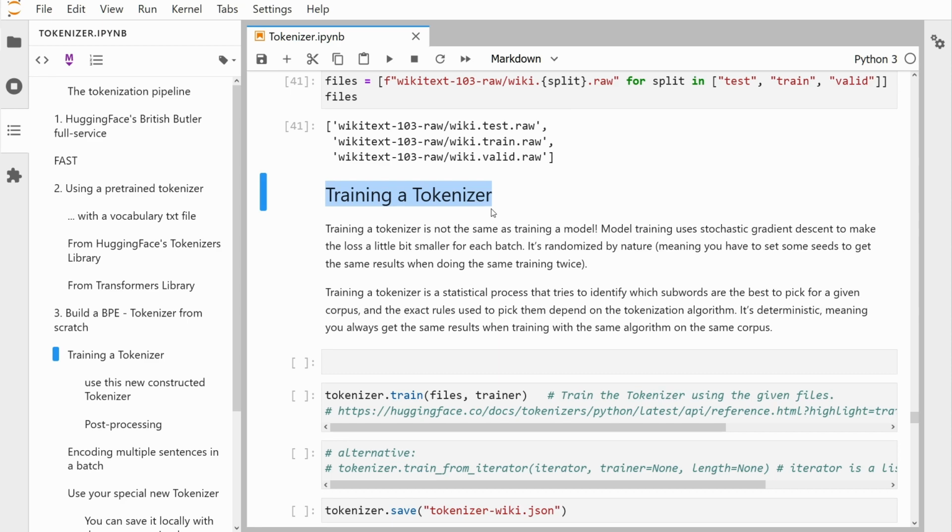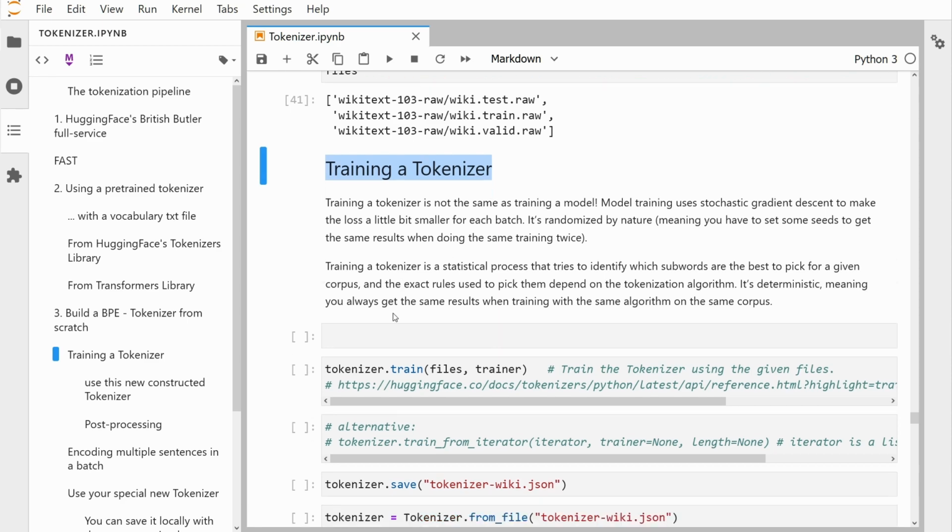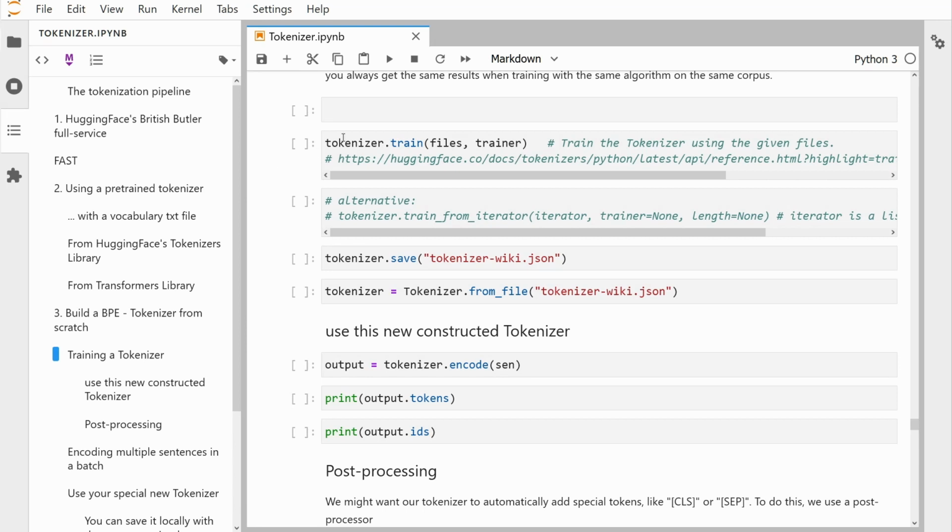We are fine-tuning to the max. And here we start. This is it, tokenizer.train from our files, and to trainer, the BPE trainer I defined. Now, depending on your system, I have a 6-year-old laptop, so it's going to take some time, but I just have 5,000 tokens, so this should be done in 10 to 20 seconds, I hope. 22. Yes, it's done. And of course, if you have your tokenizer, you can save it, you can reload it.